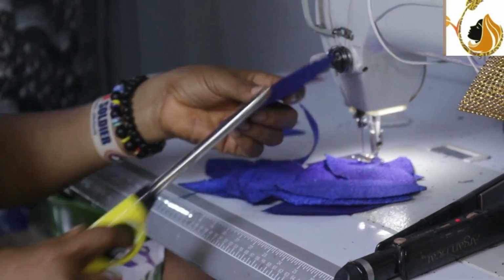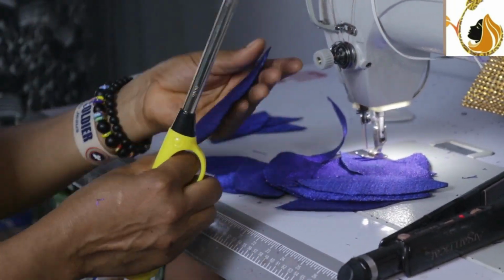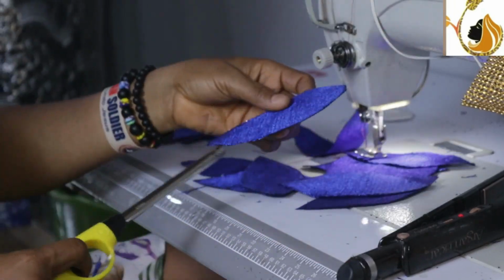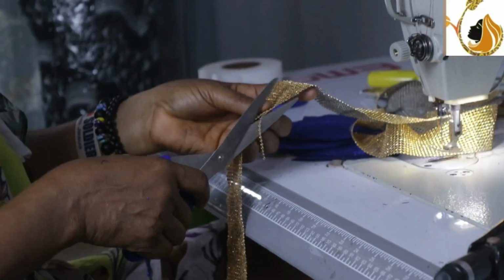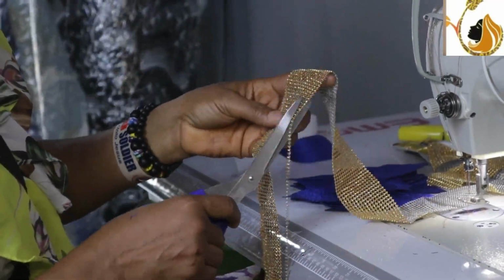All right, so by the time you are done, the edges will be rough, so try as much as possible to keep your edges as neat as it ought to be, so that you don't have the rope of the Ashoke pulling out and all of that. So you just have to do all you have to do to make sure that you secure the edges and they are perfect for use.